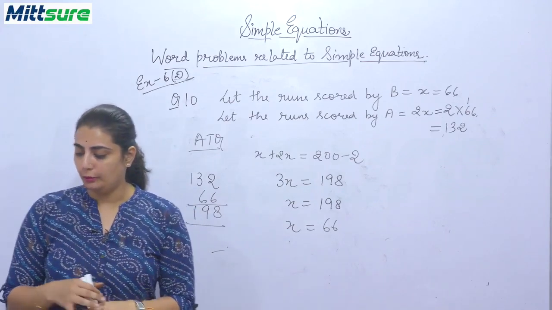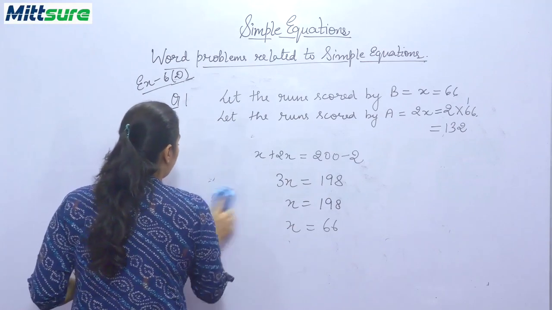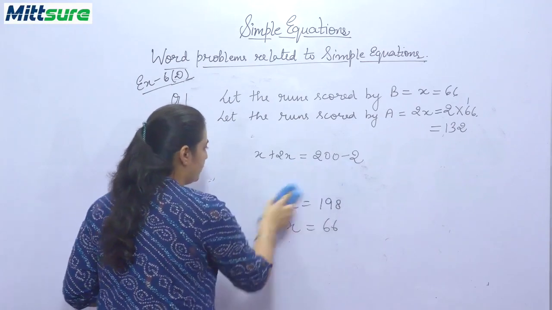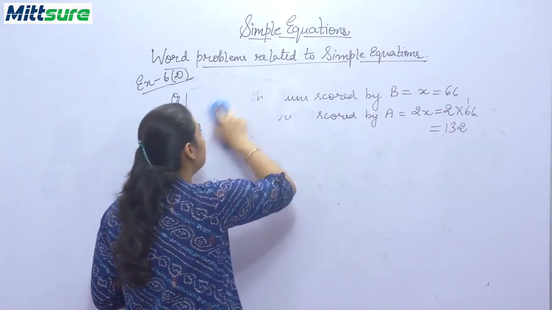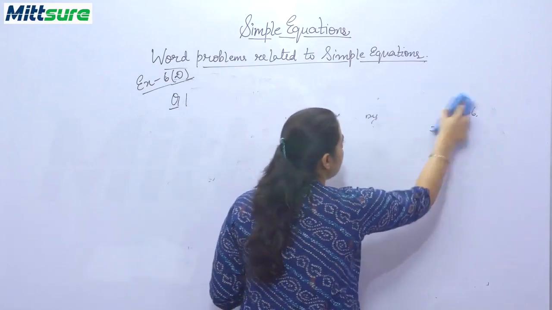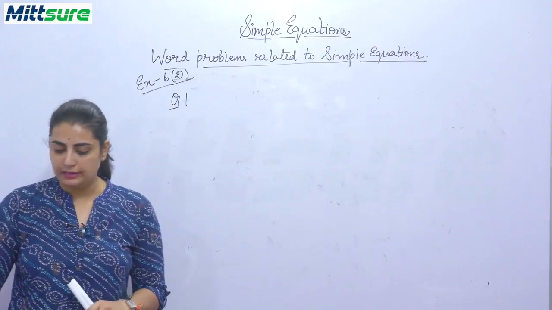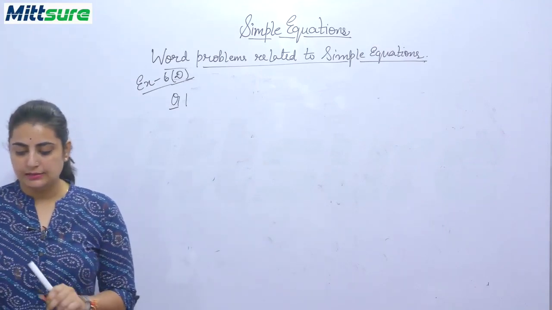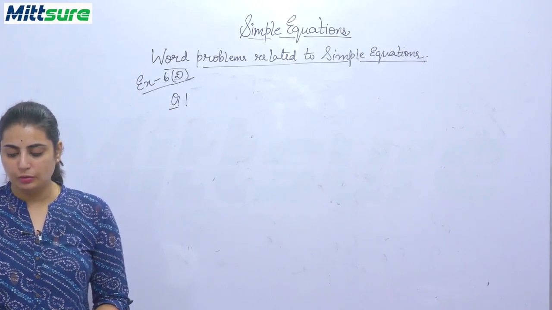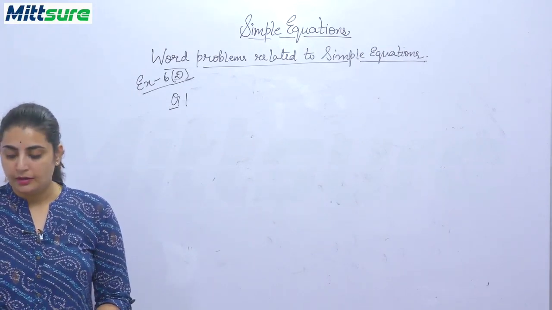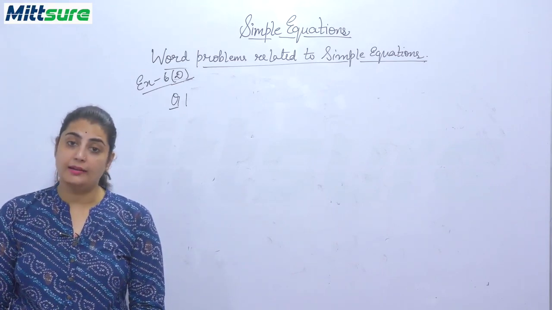Now let us move on to question number 11. Now in question number 11 we have got the problem related to ages. So whatever we have learnt in the illustrative examples, using those concepts only, we will be solving them. Now, Ria's mother is 3 times as old as Ria and 4 times as old as Ria's sister Priya. Priya is 3 years younger than Ria. How old are Ria, Priya and their mother?